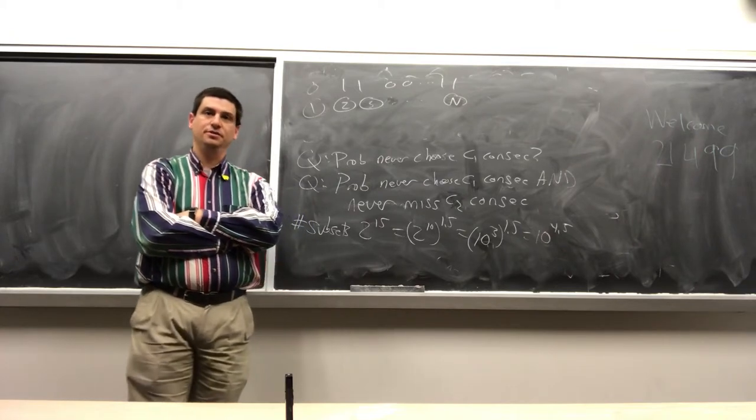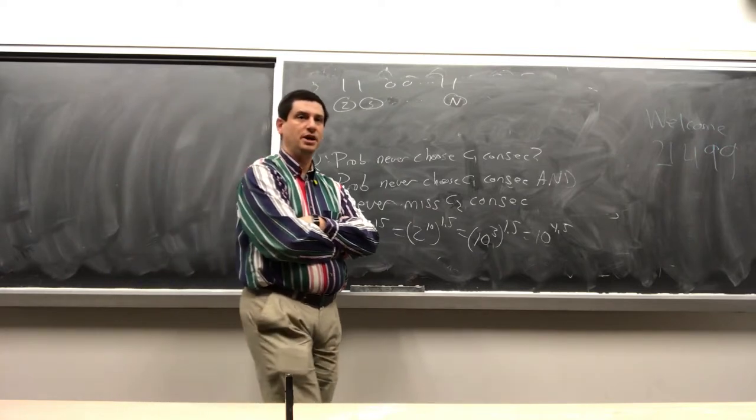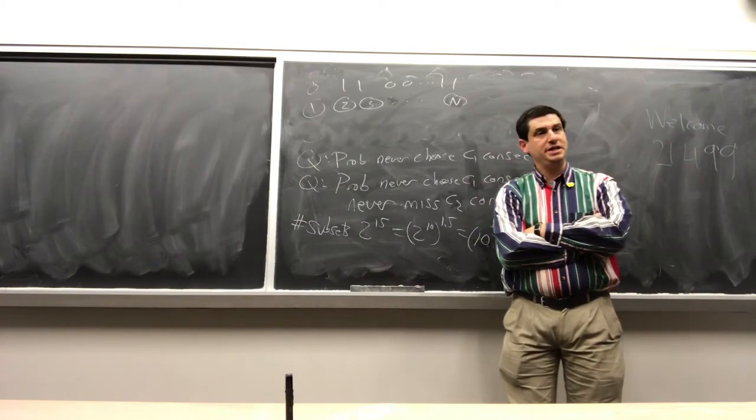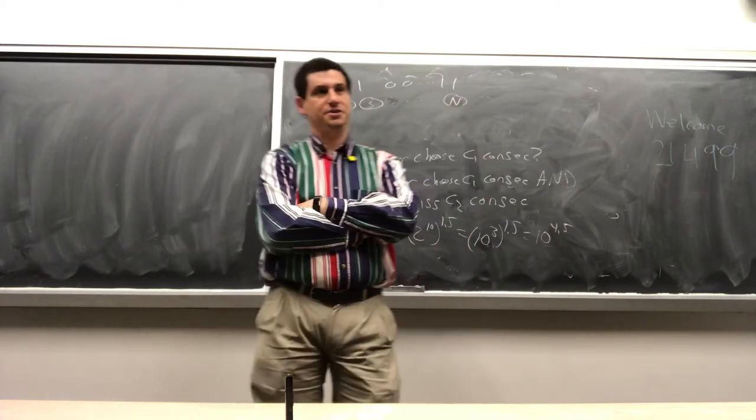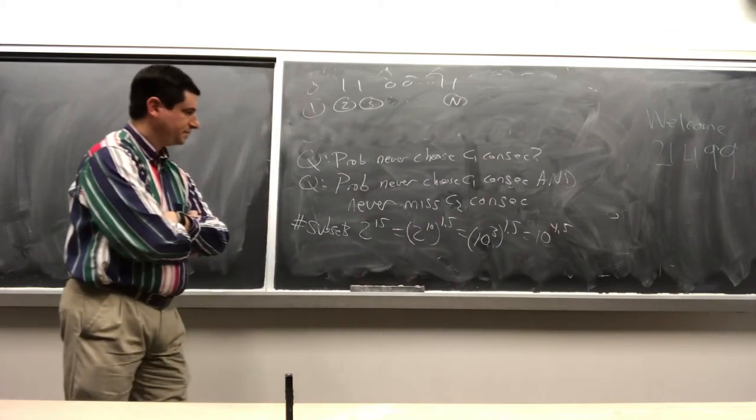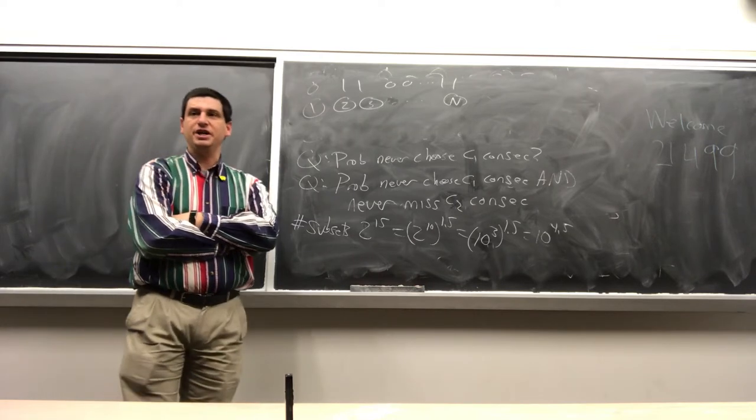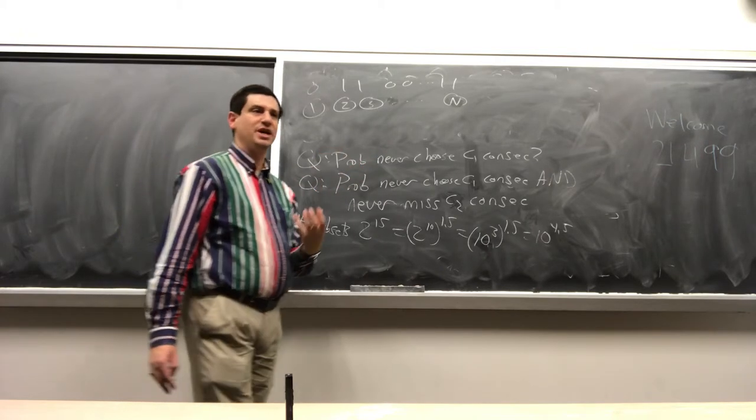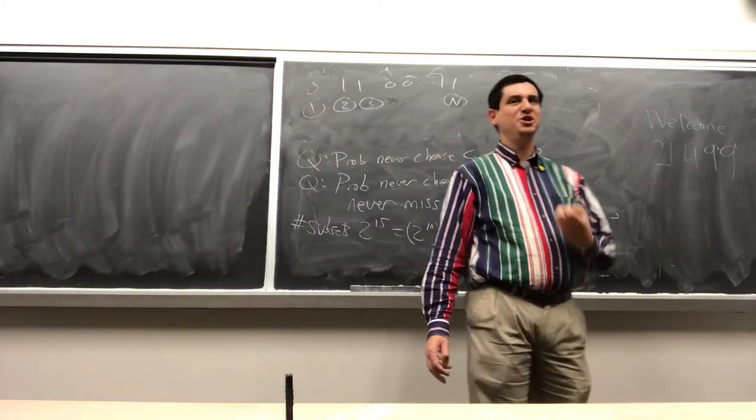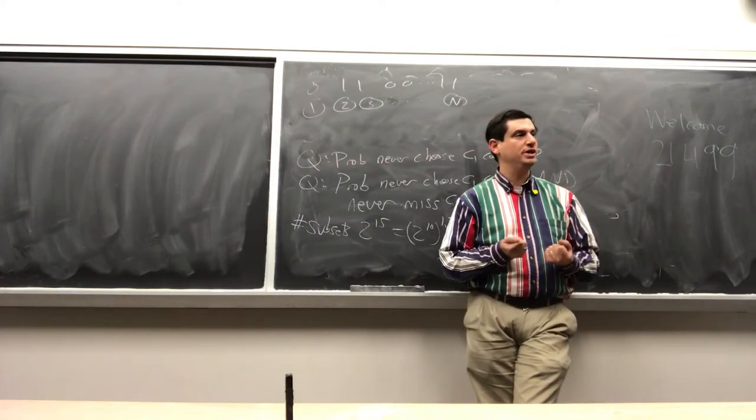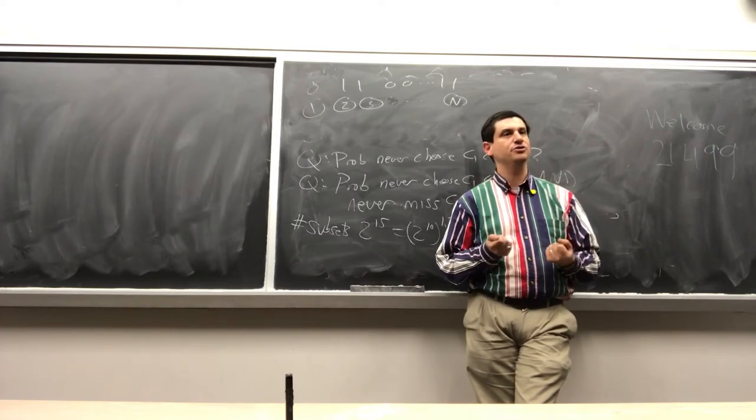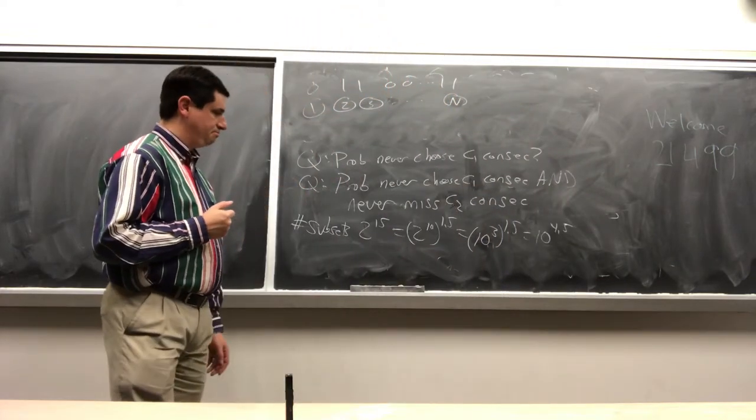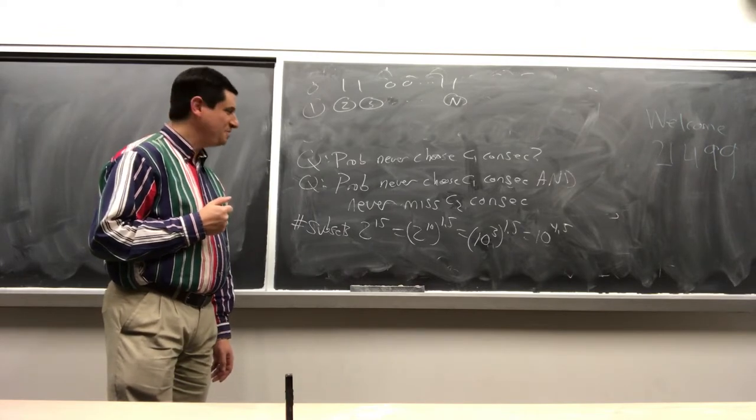So now we just say, let's look at all the choices where we don't have C1 consecutive, and we don't have C2 consecutive missed. Now we can ask, how many summands do we have? How is that distributed? And you can try to ask various games and questions about this. And there's a lot of other things you can ask. This is meant to just be another, you know, springboard type of problem. Is there a recurrence relation or something lurking in this? All right. Are there any things for a second or, first of all, any things about this? What I hope you're noticing is a lot of these problems have a very tractable, get your hands dirty component. Where you can get on the computer very quickly and start generating tables, start generating data, and trying to sniff out relationships. Yes? Has any research been done in this specifically?